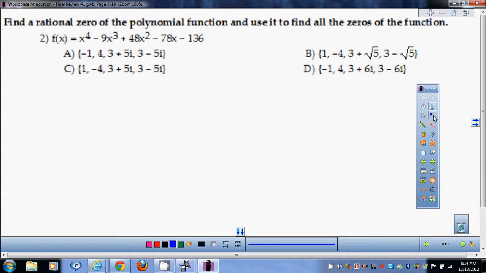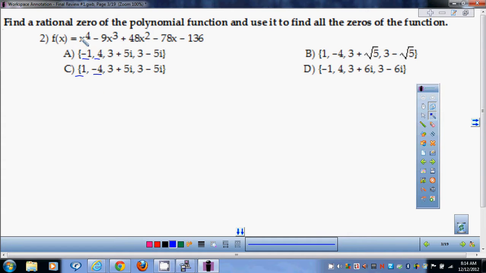It'll be hard to plug in imaginaries. You could make these into 4 factors, like x minus 1, x plus 4, x minus this, x plus this, and FOIL like crazy. But in my opinion, the easiest way to do it is just to do it the way it says to. Find 2 of them that work, and then maybe use the quadratic to find the last 2. What's the number you think we should try to take out using synthetic division? Yeah, I'm thinking we should try 1, -1, 4, and -4.